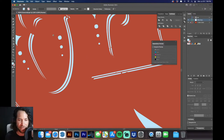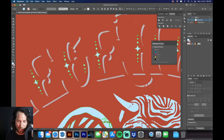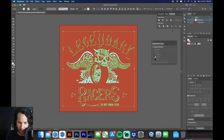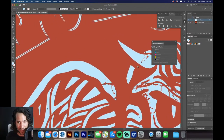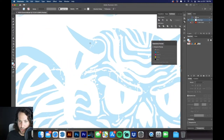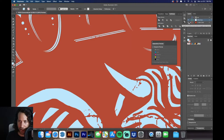But if you wanted to know how to go ahead and choke this, this is how I generally go about choking my white base. But let me go back, and we'll take all this, and we'll just go back up to our Pathfinder, and we'll hit Unite. That way this is all one piece again, or in this instance for the first time, because we've just created this white base. But as I was saying, I made the white base a slight blue. That way we can see it on top of white, but also for the sake of how I like to choke my white base.